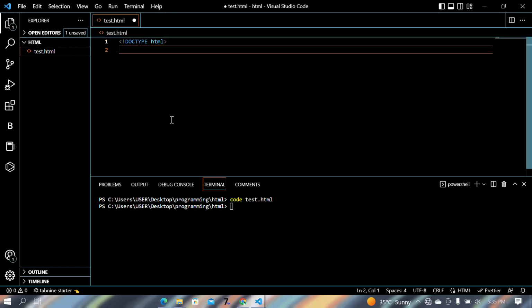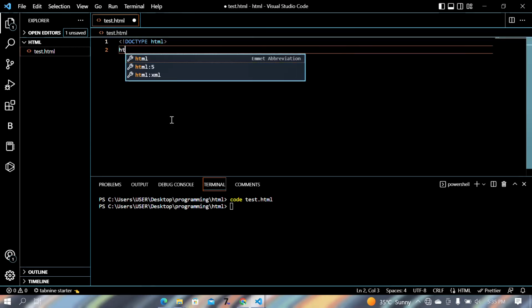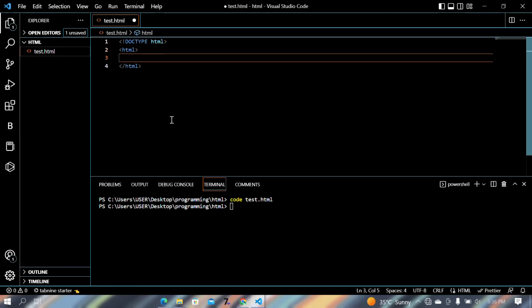After that, you now write html. Now you're seeing there are two html. One is just plain html, and the other one has this backslash. This one is your opening of the tag, and here is your closing tag. Anything you see in brackets like this is called a tag. Now it's not every single tag in HTML that is closed.